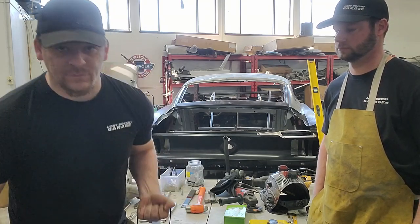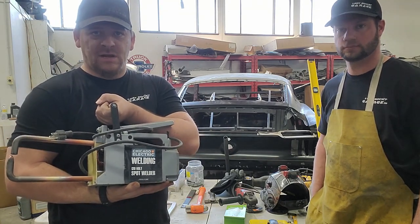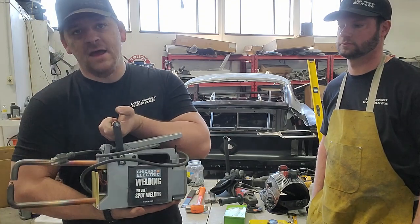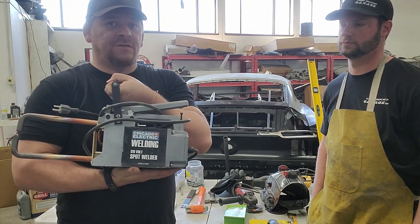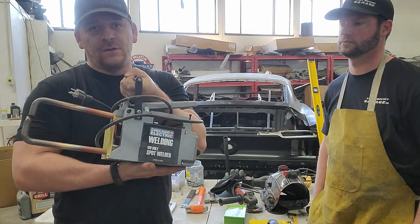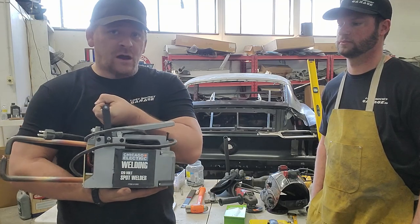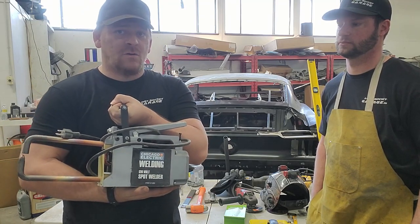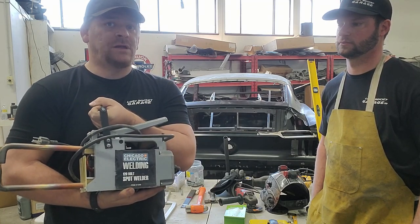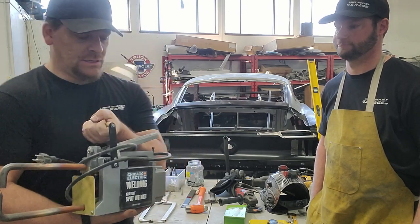So grabbing a spot welder, these things are freaking heavy. That's why we switched over to mainly just plug welding, and you have to weld and then let it cool down, etc. But for things like the roof and where the roof meets the windshield, and some of the inner structure, these are nice. If you watch our other video on how to save money on a Dynacorn kit, you can actually use this spot welder to put together all the pieces of the Dynacorn Fastback Coupe conversion kit.